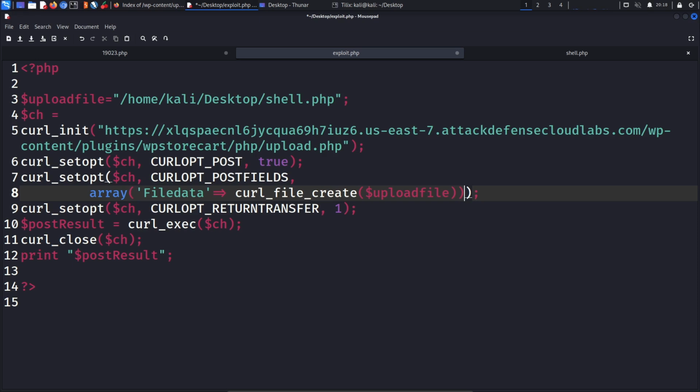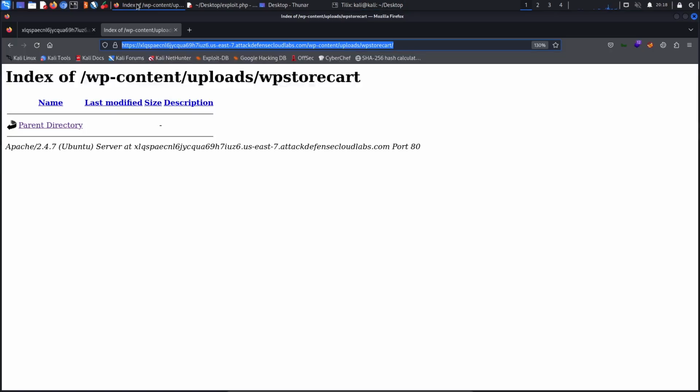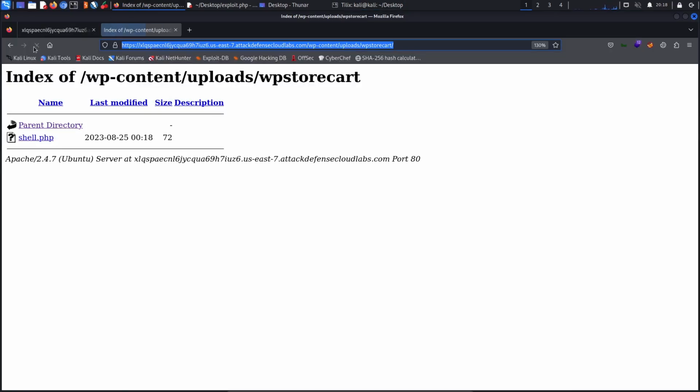Okay. Interesting. So we can see that, yes, the curl option post is set to true, which is very important. And I'm not sure whether we need to modify anything else. So I'm going to save that, and let's try and run the exploit now. Okay, that ran without any errors. So fingers crossed, let's reload the page. And fantastic. So we were successfully able to identify and, of course, then exploit the arbitrary file upload vulnerability.